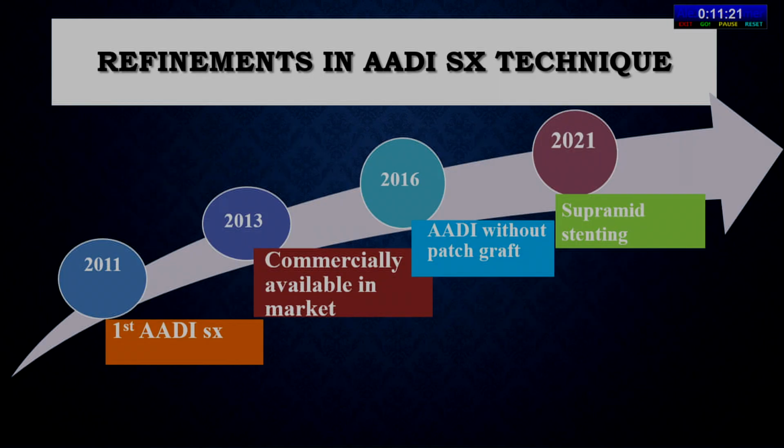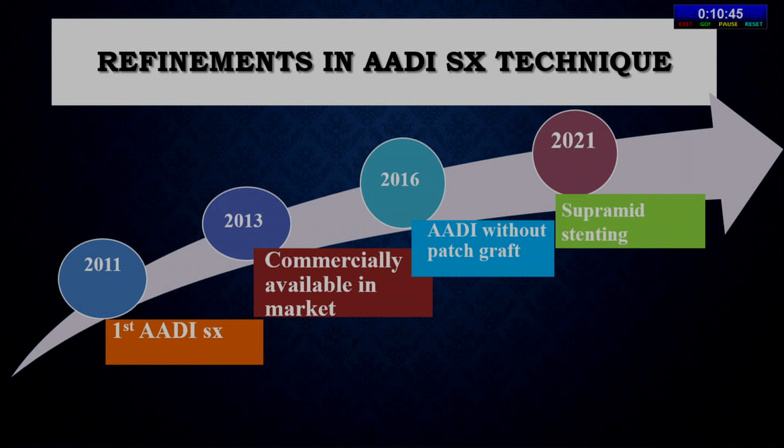Ophthalmic surgery is an evolving one. Day by day, we are seeing a lot of changes being made in ophthalmic surgical techniques. Likewise, in RD surgical technique also, a lot of refinements have been made over a period of 13 years. Going back to the timeline, first RD surgery was performed in 2011 and it was made commercially available in the Indian market in 2013. And initially we were doing RD with scleral or corneal patch graft, and from 2016 we slowly started this technique of patchless RD surgery by creating a 4 mm long scleral tunnel.